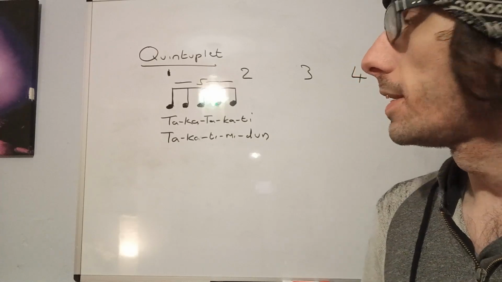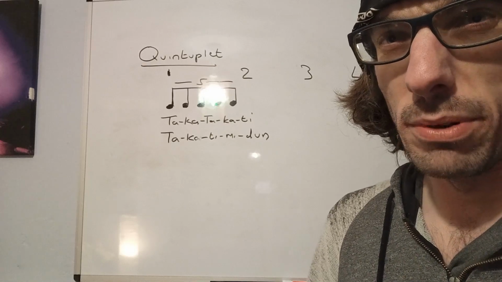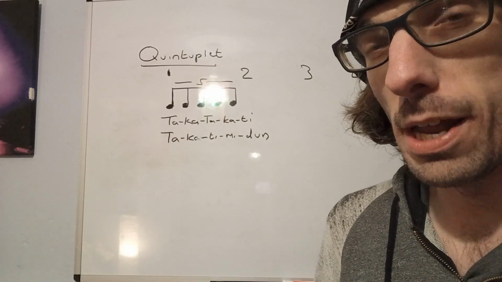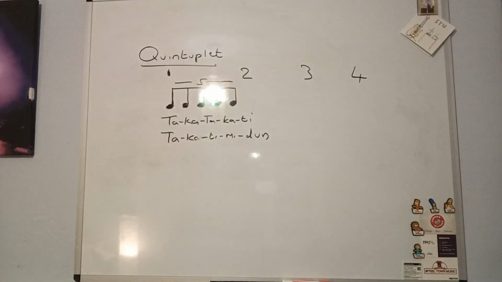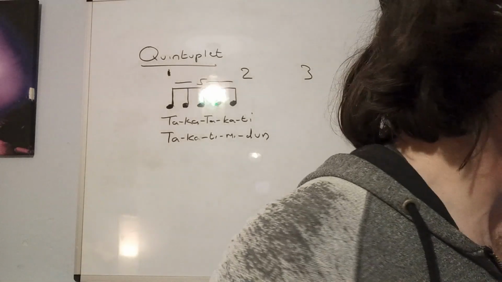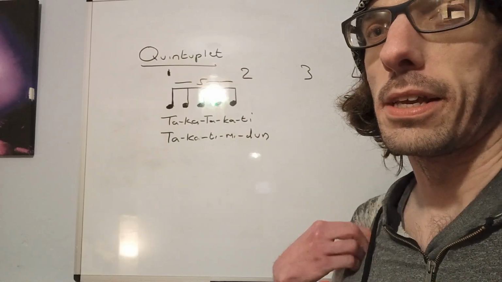So the quintuplet is a good way of practicing what I call clap and tap. So when you clap and tap your foot to a metronome. So if you just put a metronome on, say, 75 BPM, 4/4 timing. So I hope you can hear that. What we can do basically is to just basically clap.